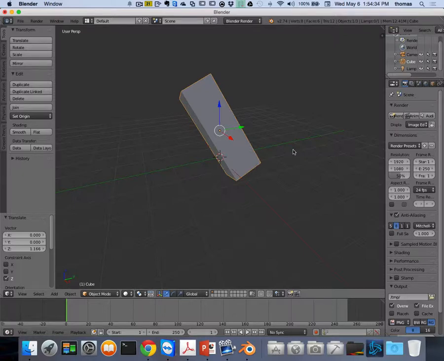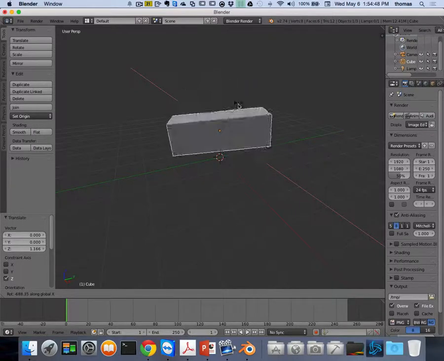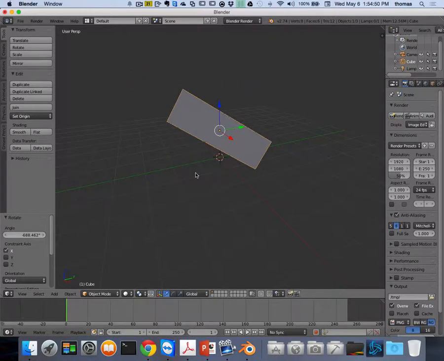So if I want to rotate it, and I only want to rotate in the X direction, how would I do that? If you think about it logically, it's going to be the R key for rotate. And if I want to rotate in the X direction, it's the X key. And now I can only rotate around the X coordinate in three-dimensional space. Constraints are really super important because they allow us to get this limited view of what we want when we manipulate our object.